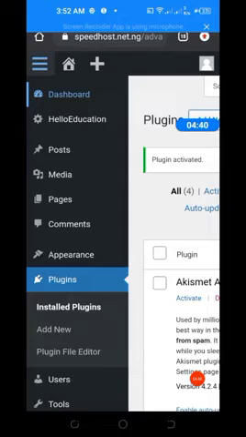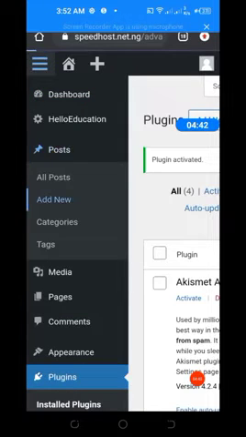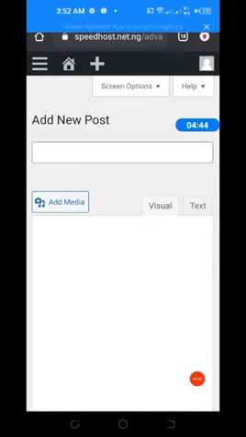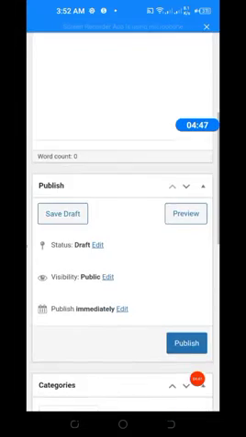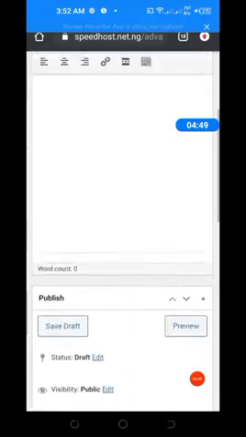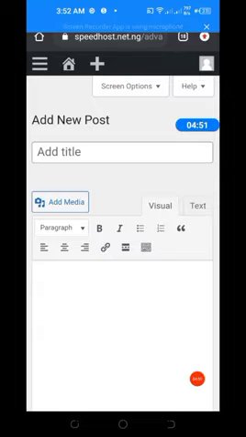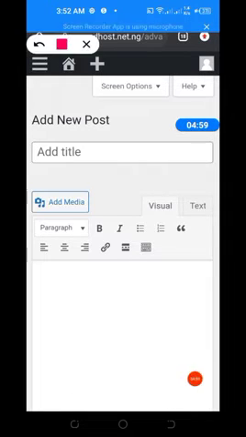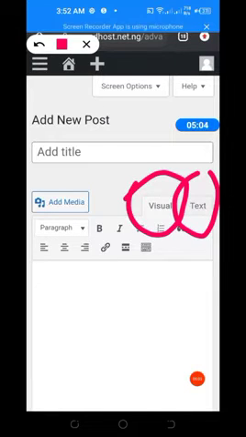Then let's go back and check our post, add new post, and see the way it will look like. You can see that we are now having another interface than before. So this one is very easy to operate. I forgot to tell you one thing when I was talking about post and page. Whenever you want to edit or type anything in your post, check these two things out.